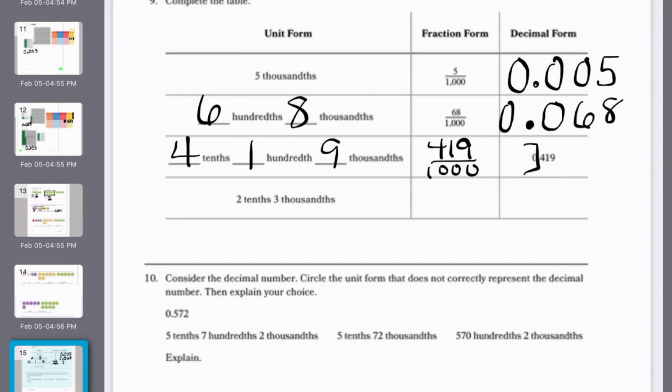All right, let's look at the next one. We have 2 tenths. All right, I'm going to go ahead and put my decimal. I know I have tenths, hundredths, thousandths place value. I have 2 in my tenths and 3 in my thousandths. I cannot ignore that empty space and just squeeze those together to make 23. I have to put a 0 there. So I have 203 out of 1,000.